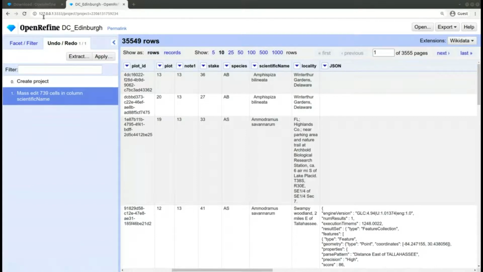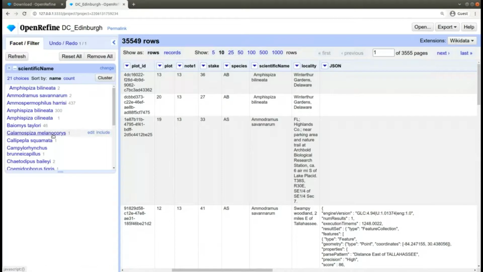This is useful to spot if there is a typo or something wrong with the text. Okay, so this is regarding clustering, but another thing that we can do is, because we have a scientific name, and a scientific name contains two words, one for the genus and the other for the species, you can split that column if you want.